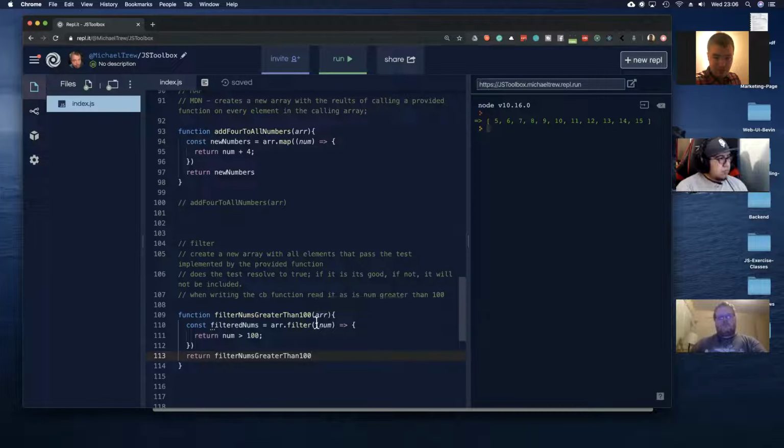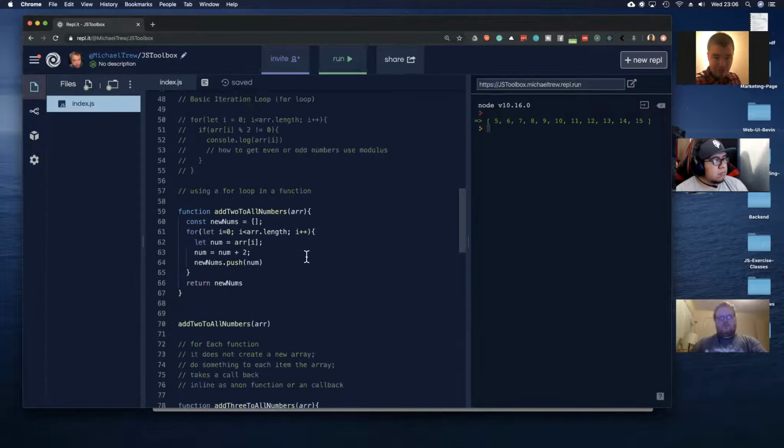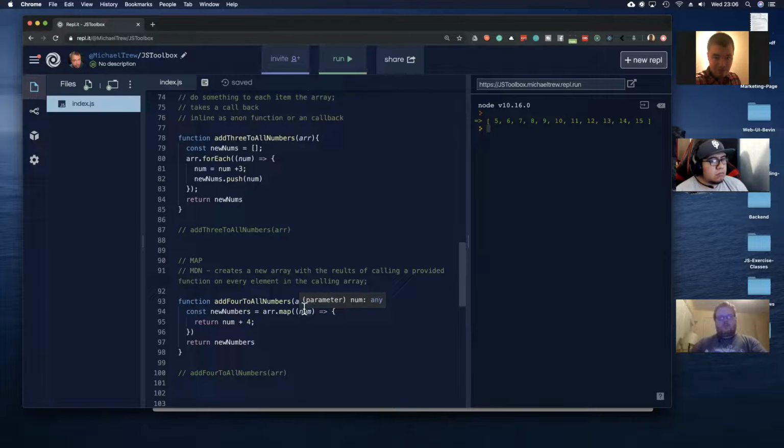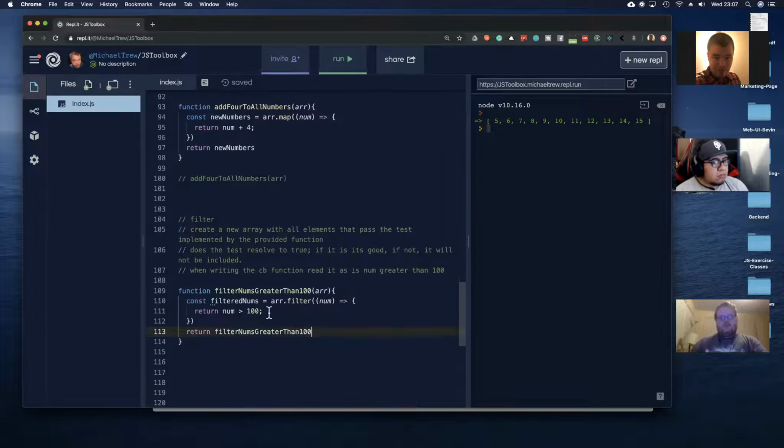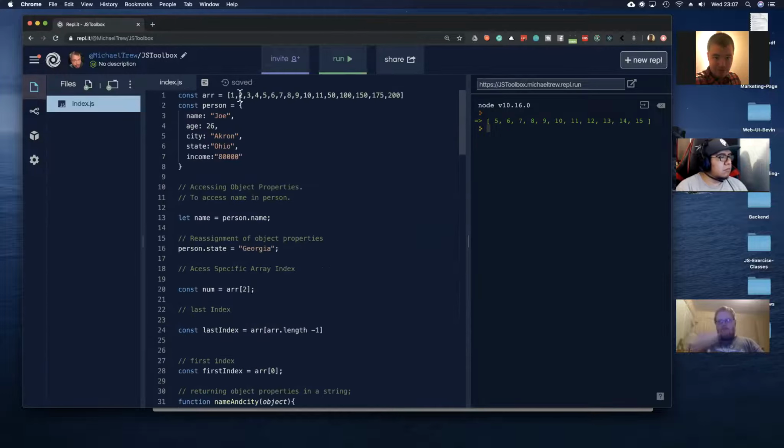let's take a second and understand what this is going to do, right? So this is going to run, call a function, pass an array. And this is going to call this filter function on my array. It's going to come up to the array. It's going to say, okay, first up is 1. Num is now equal to 1, right? It says, is num greater than 100? No. Okay. Not going to be included. So it's just going to be left out of the new array because it's a new array, right? It's not the existing array.